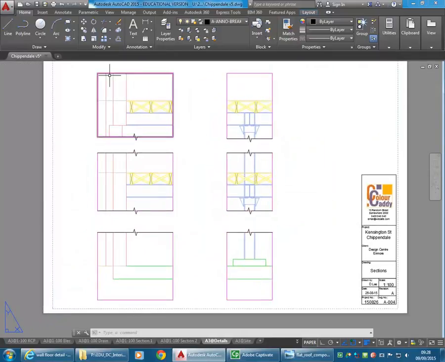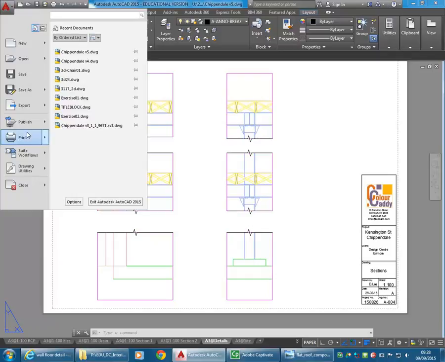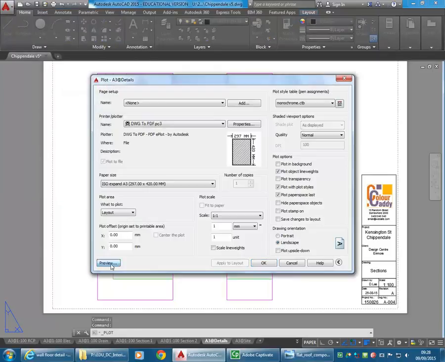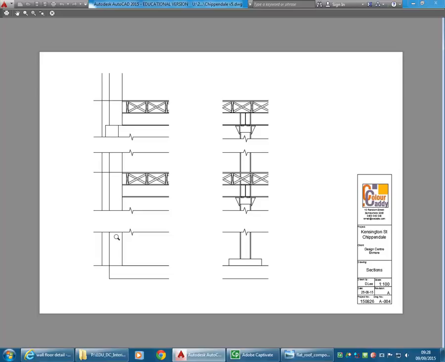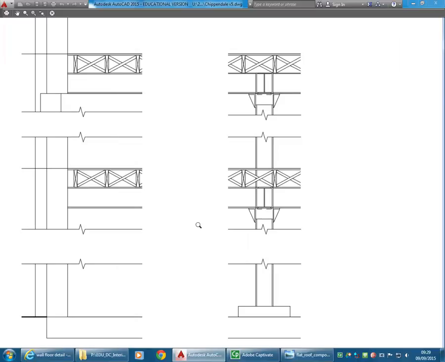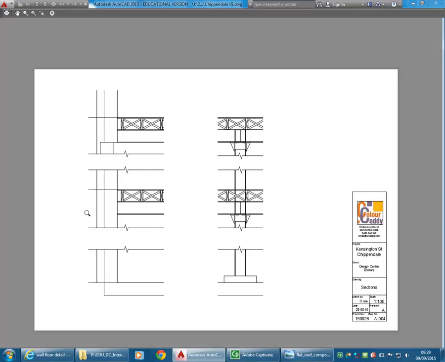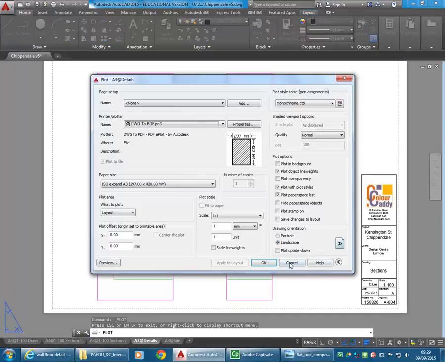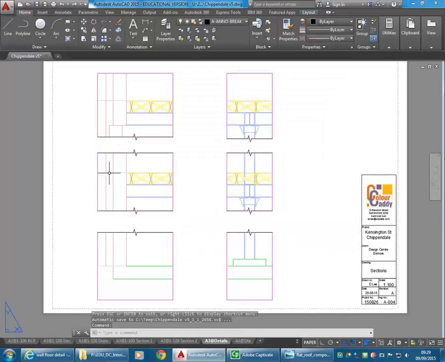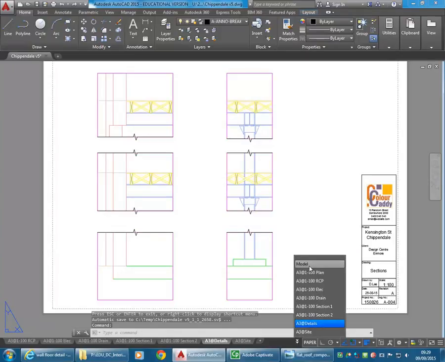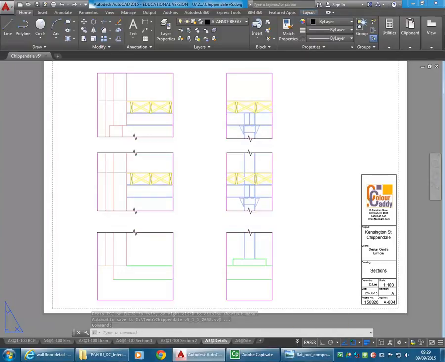Now if I show you the print preview, you can see then there's still a little bit more detail to draw in, and I should show you that for the parts that you can just draw that will be shown on the section anyway.